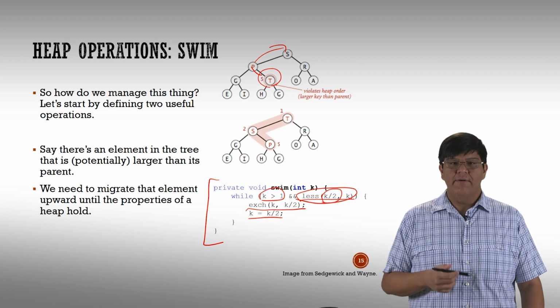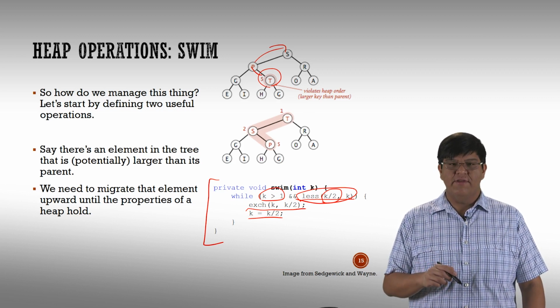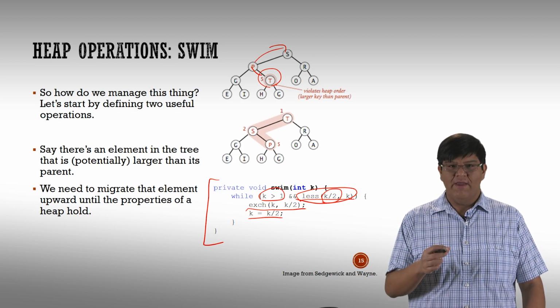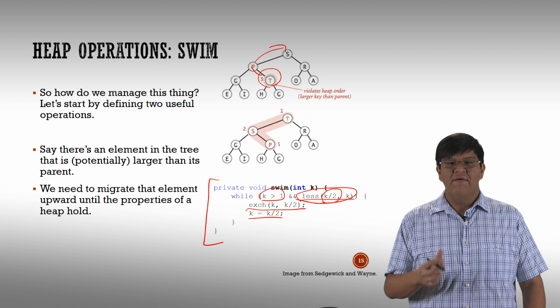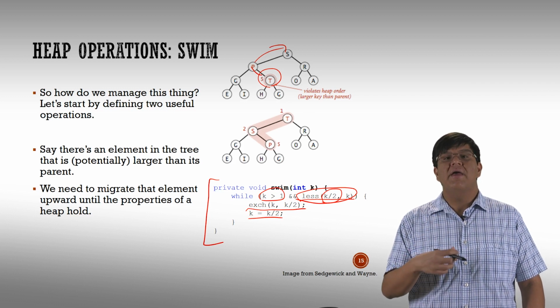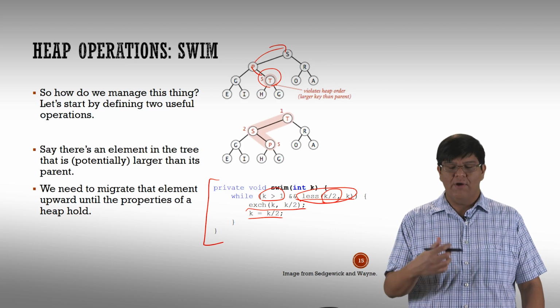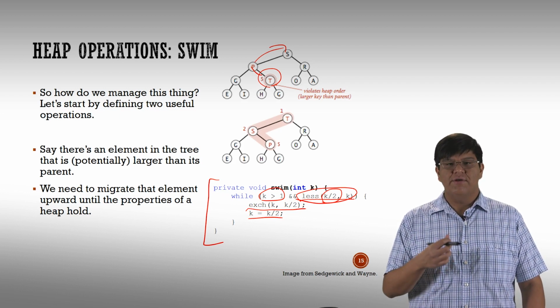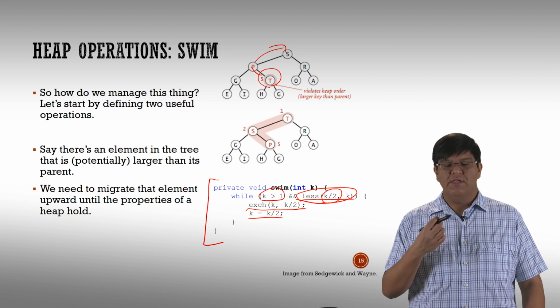All right, so there we go. That's the swim operation. Hopefully you have some sense of what it does conceptually, and some sense of the code. Remember that we're not going to use it quite yet. We'll need to use it when we implement priority queue. For now, it's just a useful feature to keep our priority queue's heap in the proper order. The priority queue will then end up calling swim later on when it implements something else. All right, so in the next video, we'll start talking about the opposite operation, which is a sink operation.